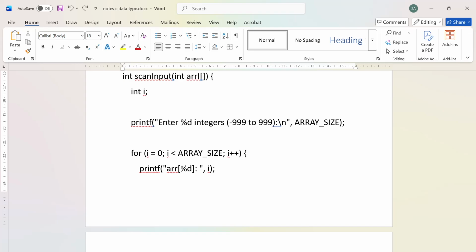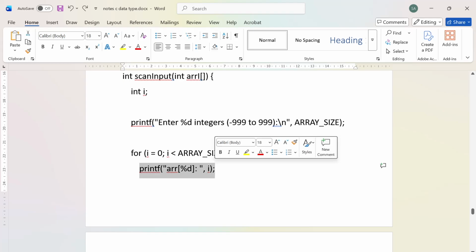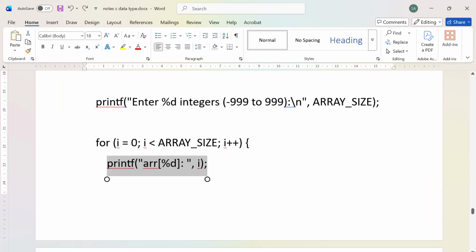And what's being done in the iteration is I am printing, what? What does this slide indicate? A message. As of now, this is in double quotes. You see? It's in double quotes.